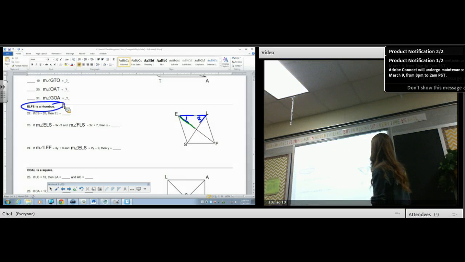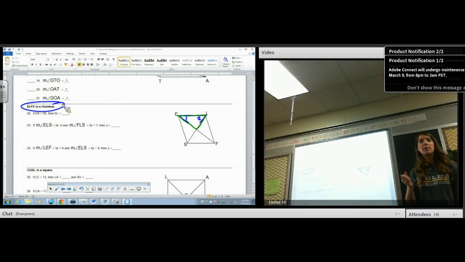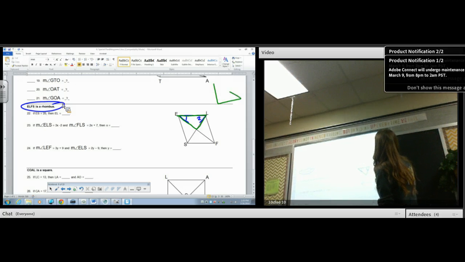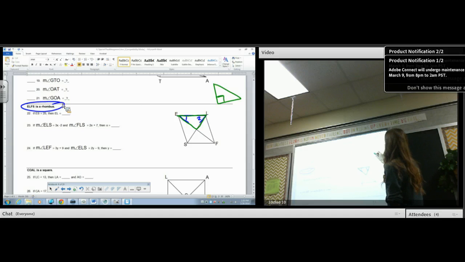Okay, guys, this is a rhombus. In a rhombus, you get 4 right triangles. Yes, you get 4 right triangles. Hey guys, if I give you a right triangle, and this is angle 1 and this is angle 2, what's the relationship between angle 1 and 2? 1 plus 2 equal 90. They add to equal 90. That's what Lauren said too. They're complementary. Angle 1 plus angle 2 is 90.